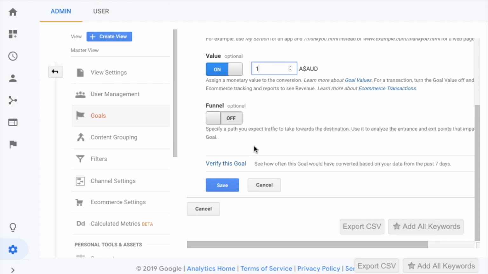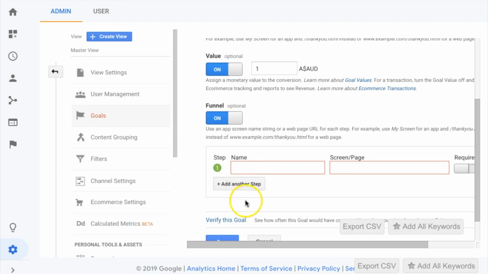And you don't usually access the thank you page just by going onto the website, and it's not accessible from the navigation or the footer menu and things like that. But if you want to make absolutely sure that it's only people going through your funnel, then you can add the steps of your funnel here. So you can add a number of steps. The first one might be home, the second one might be the contact page, and then you've got a little mini two-step funnel there.